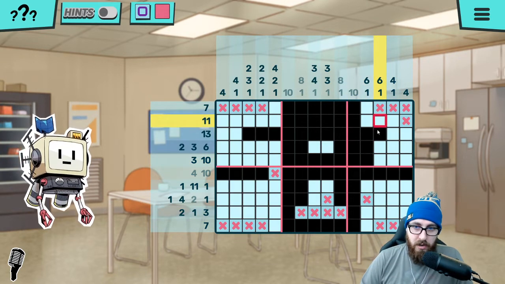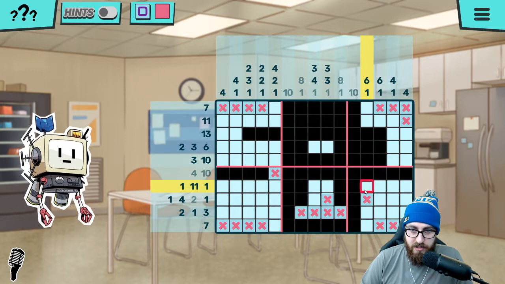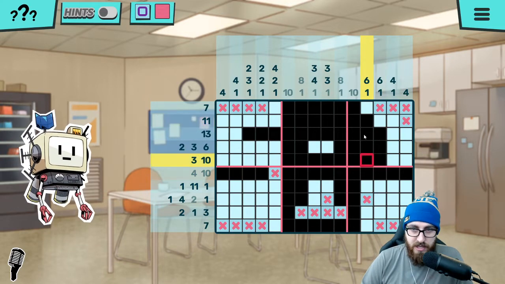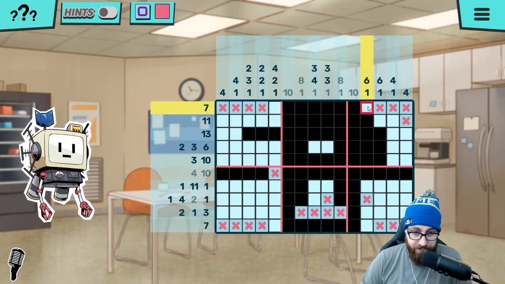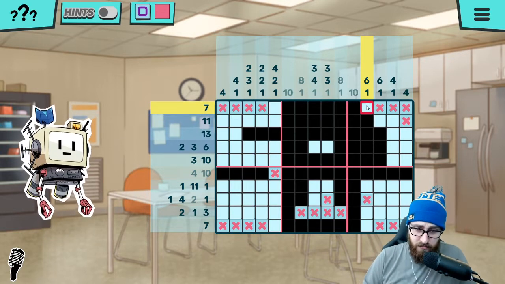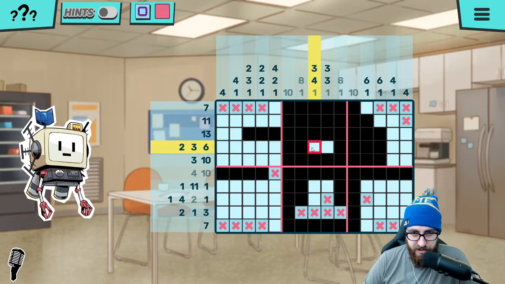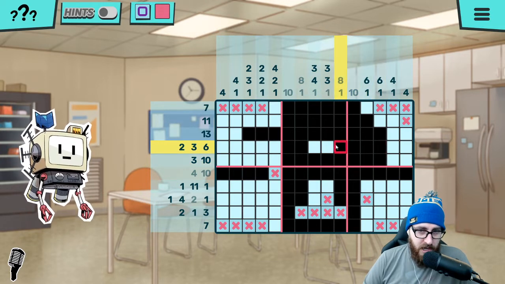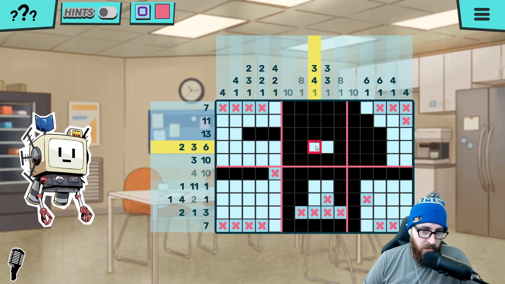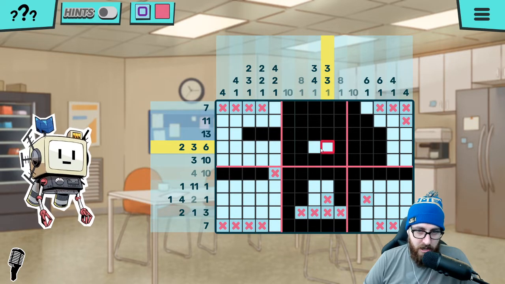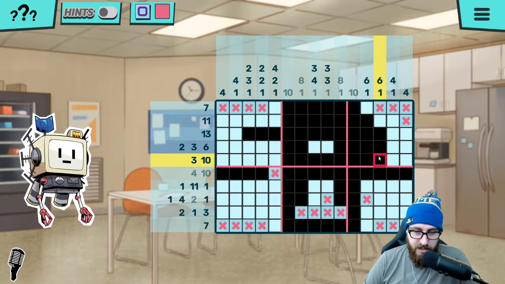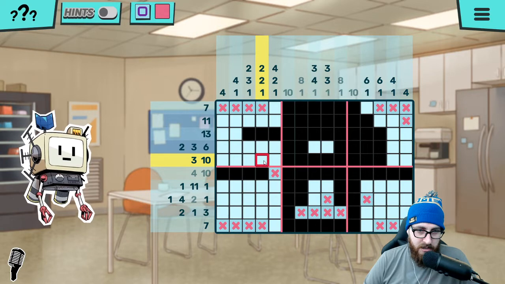6 and 1 here. We know those are connected and those are connected for the 6. We also know this has to be there because 5 and then 6 has to fit in there, so we can fill in those 2. This is going to be for 6. We don't know yet what can necessarily go in the middle, I don't think. 5, 6, 7, 8. So 9, 10, and 9, 10.